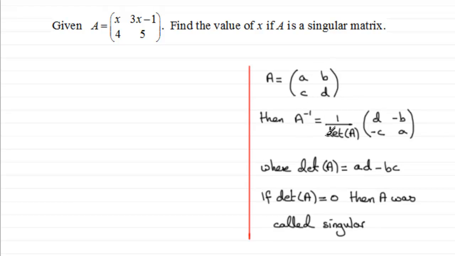then the inverse matrix A^-1 was equal to 1 divided by the determinant of A, multiplied by this matrix where we switch the position of the two elements in the leading diagonal and change the sign of the two elements in the trailing diagonal.